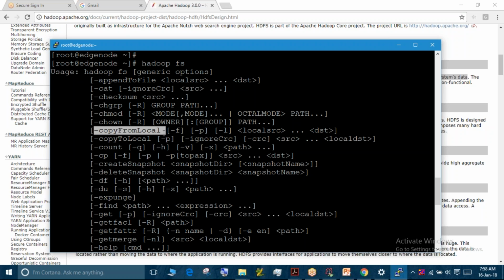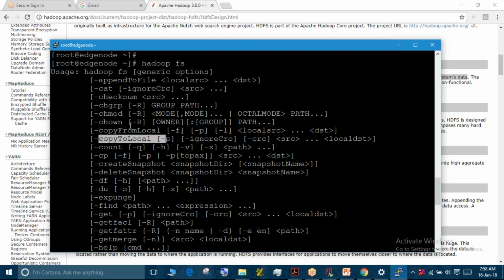That is called copy from local to HDFS, and copy from HDFS to local. That is why you have the commands copyFromLocal to where? HDFS. copyToLocal from where? HDFS. So that HDFS is standard because we are talking in the context of Hadoop. So copy from local means you are copying the data from local file system to distributed file system. That is what it means.